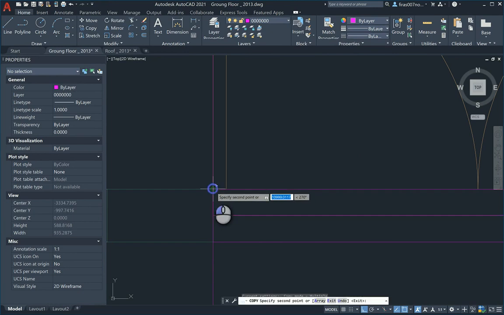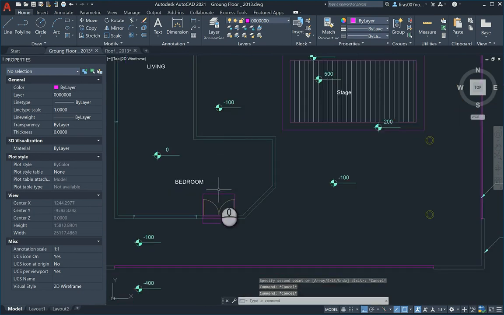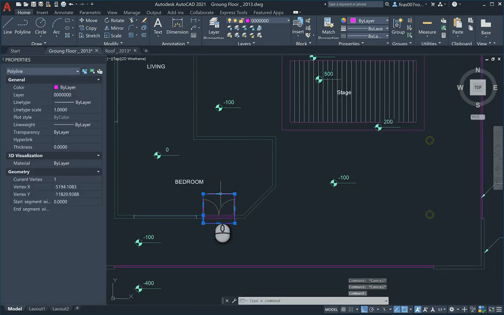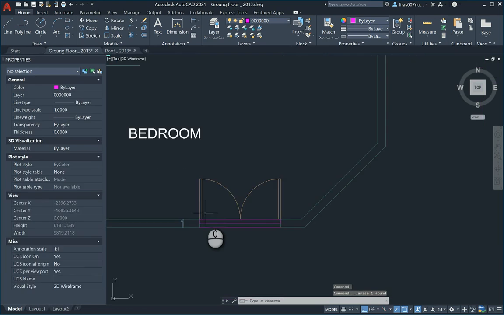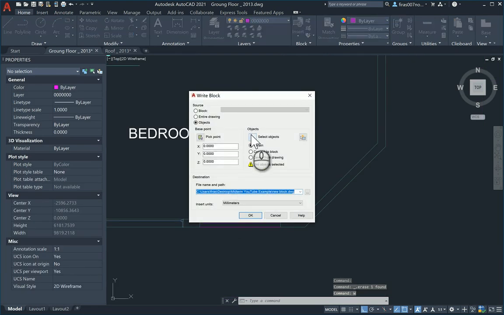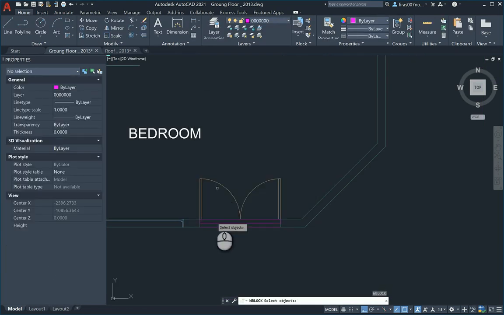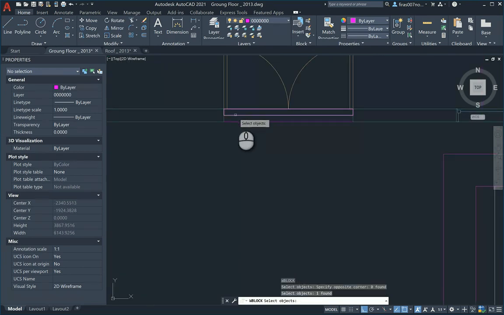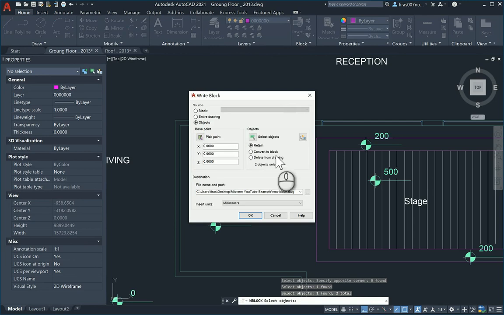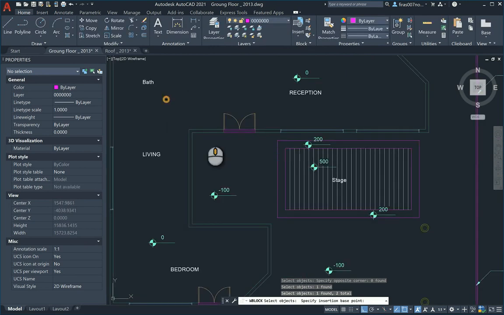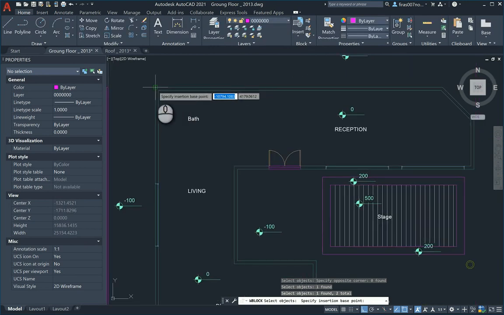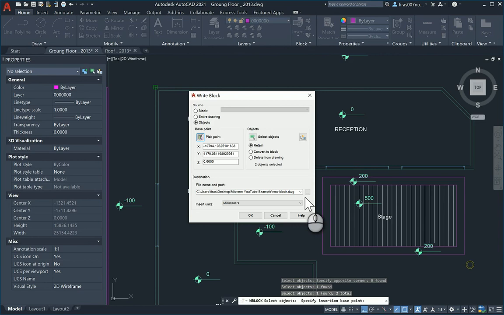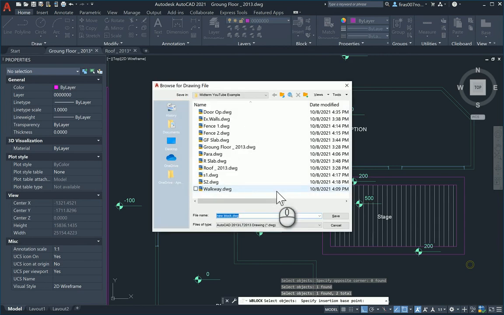Later you can drop the material on it. I don't want to complicate it. Just make a detailed door if you want. Help yourself and go to the create panel, go study how you make detailed doors and windows if you want them with all their 3D details. So I'm just selecting those, and again the pick point right here, and for the name I'm just going to call them doors.